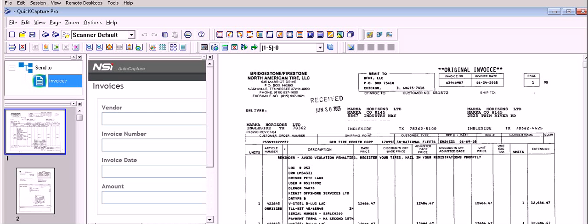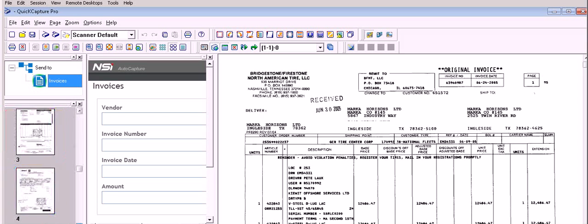So here you see that I've created a workflow using auto capture for invoices. I've scanned in 5 different invoices, and I'm able to separate them into individual invoices. So one big scan, and then I can group them. Just by right-clicking, it groups each document. So in this case, I'm just going to do one-page invoices. So I've now separated them into 5 individual documents.